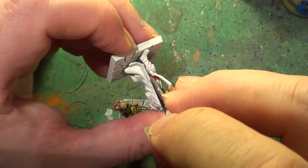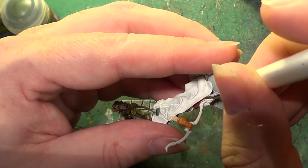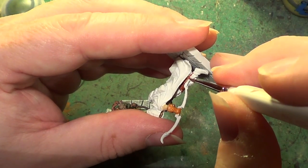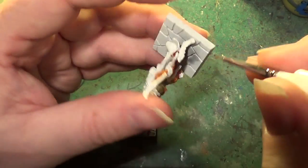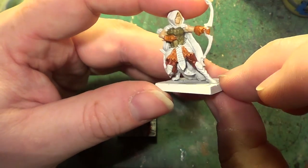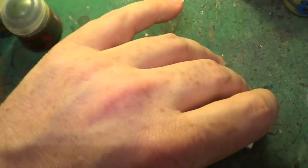Actually, I've noticed that that is actually boot and not my shoe. So what I'm going to do is try and define where the boot starts and the trousers finish. Can't quite tell on one foot as I can on the other. Never mind. Let's just see what we can do.